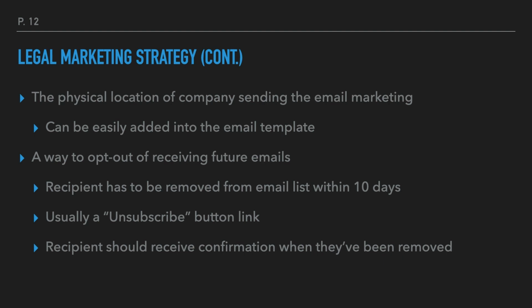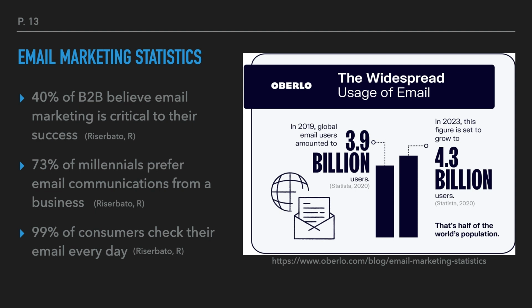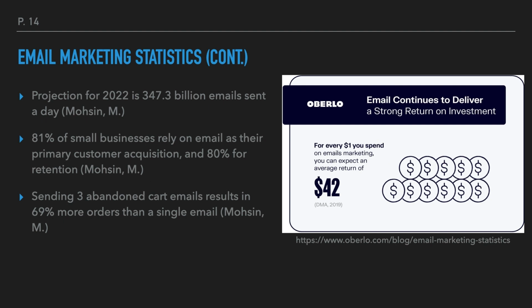So, should a company utilize email marketing? The way to know is by analyzing statistics. 40% of business-to-business companies believe email marketing is critical to their success. 73% of millennials prefer email communications from a business. 99% of consumers check their email every day. In 2023, it is projected that half the population of the Earth will be using email. In 2022, it is projected that 347.3 billion emails will be sent a day.